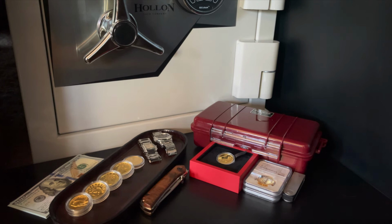Now, if you want to stick to something this size but get a little bit more serious, Holland's comparably sized TL rated safes, they weigh about 450 pounds and up. Same with Gardall, same with the AMSEC. Those aren't going anywhere. They would need to be broken into on site. TL is tool resistance, by the way. A TL15 safe can hold off a pro with the right equipment for 15 minutes. TL30 for 30. And that might not sound like much, but this is not Ocean's 11. The typical case will not involve unmolested thieves working with carbide drills and lock-picking tools in your basement.